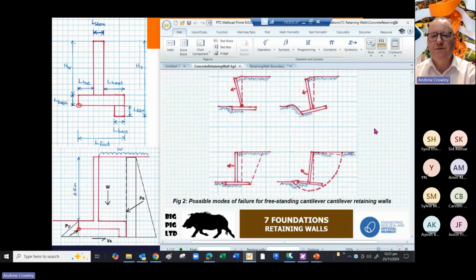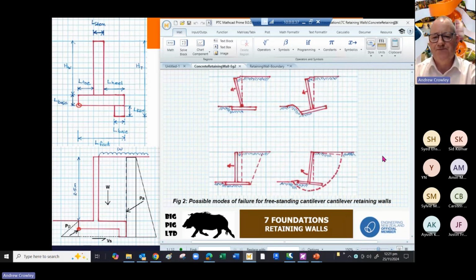So here are the diagrams for those modes of failure. Your base of your stem is failing, you've got too much moment in the base of your concrete wall for the concrete capacity to carry it. The next two are about geotechnics, so the ground underneath can't take any more load and basically moves and yields under the pressure. Alternatively, they can slide out of the way, so you're pushing on the back of a wall, it just might move out of the way.